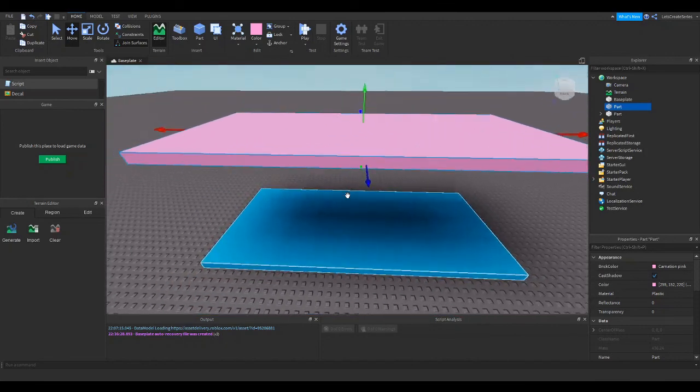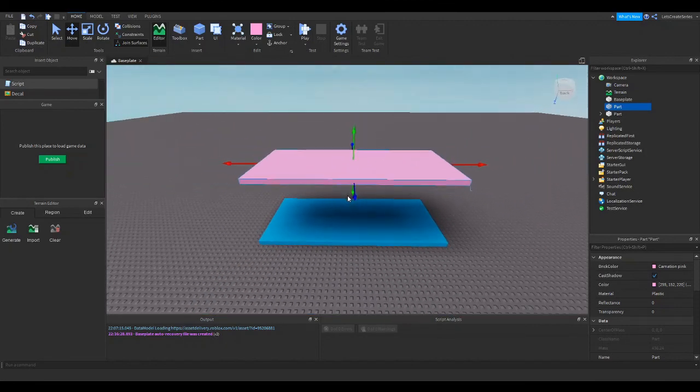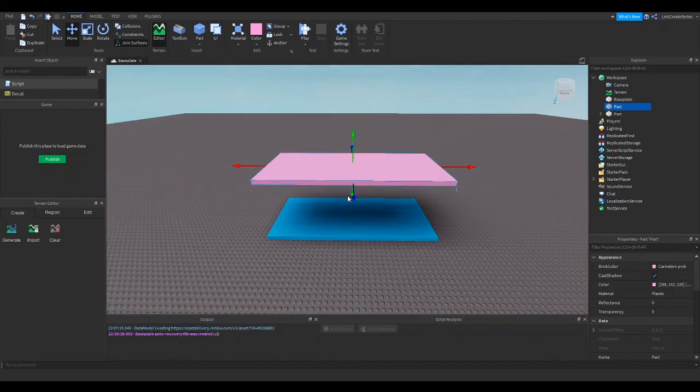So kind of like we discussed at the beginning, I'm going to zoom out by holding right click to move my camera to look straight at it. And then I'm going to press S, which will pull the camera away from what we're looking at. And then with my top part selected, I'm going to click rotate, which is at the top left in our tools, right next to select, move, and scale. I'm going to click rotate, and that's going to put these really large circles around our part. And this allows us to rotate our part across any one of the three axes.